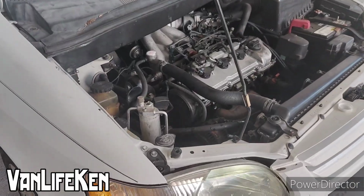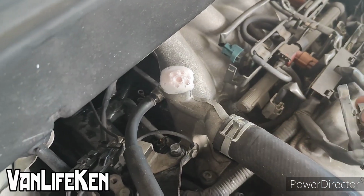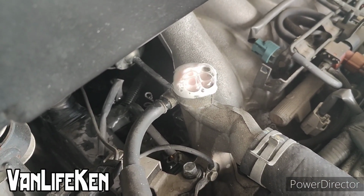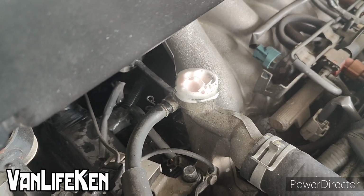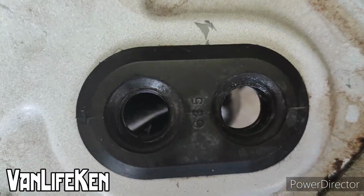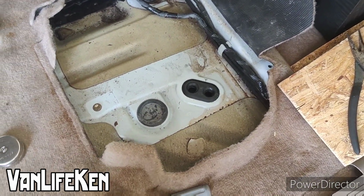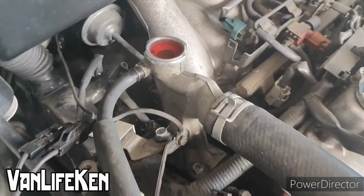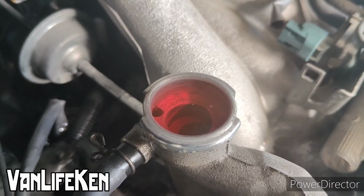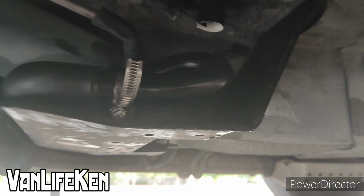Alrighty. Right now, engine running without the thermostat on it. And once it stops bubbling, that means all the air has escaped the system. So we just gotta wait. We also got these two holes right here. So I'm gonna cover that with some duct tape, but that'll be perfect to drain the sink out of. Already done. No more bubbles. No leaks.